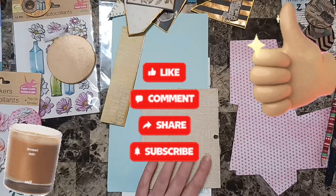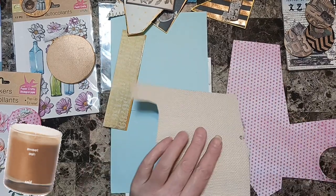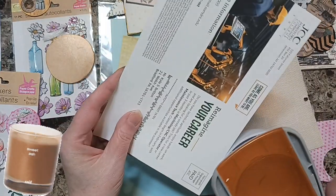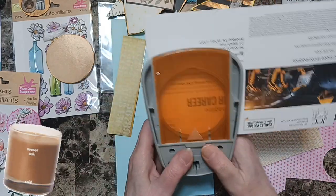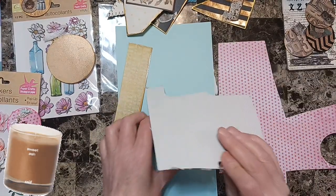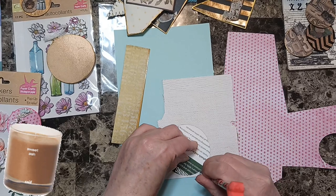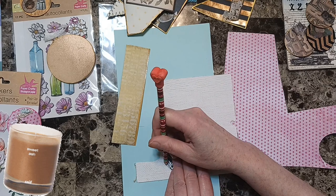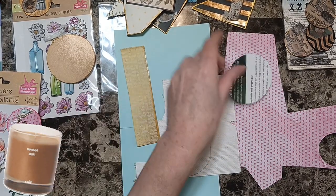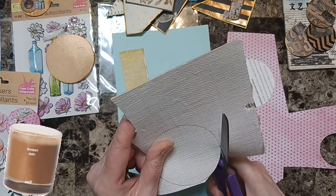Welcome back beautiful beings. Today I'm going to finish up some stuff I've been working on at my craft table. I can't use my puncher to punch through this — it's too thick — and I want a big puncher, so I'm going to cut one of these out of junk mail. We're going to use this to put the pink on, but first I want to trace it on here. I'm just going to take a pencil. If you don't have a puncher, you can use a jar or a can to find the size you want for a circle and then cut it out. I'm going to go outside the line so I know it stays perfectly round.